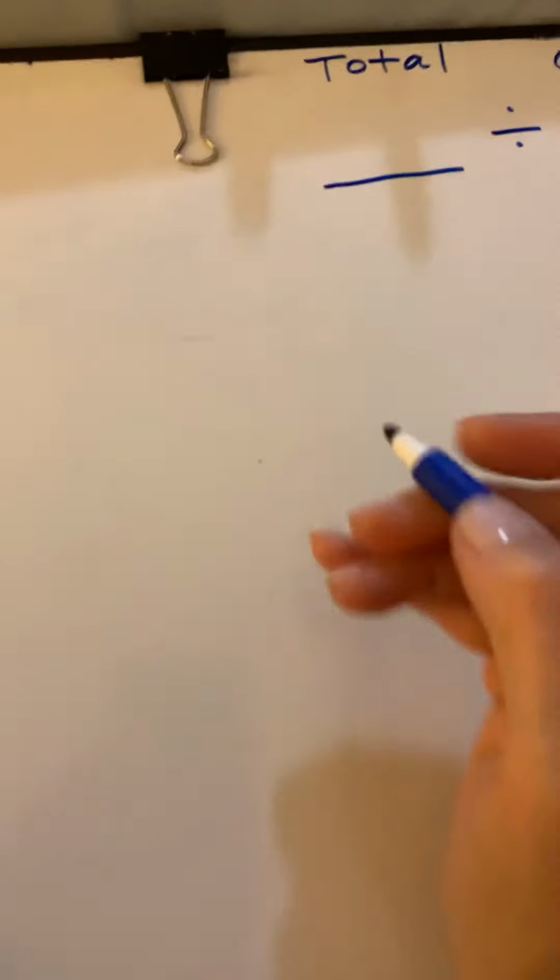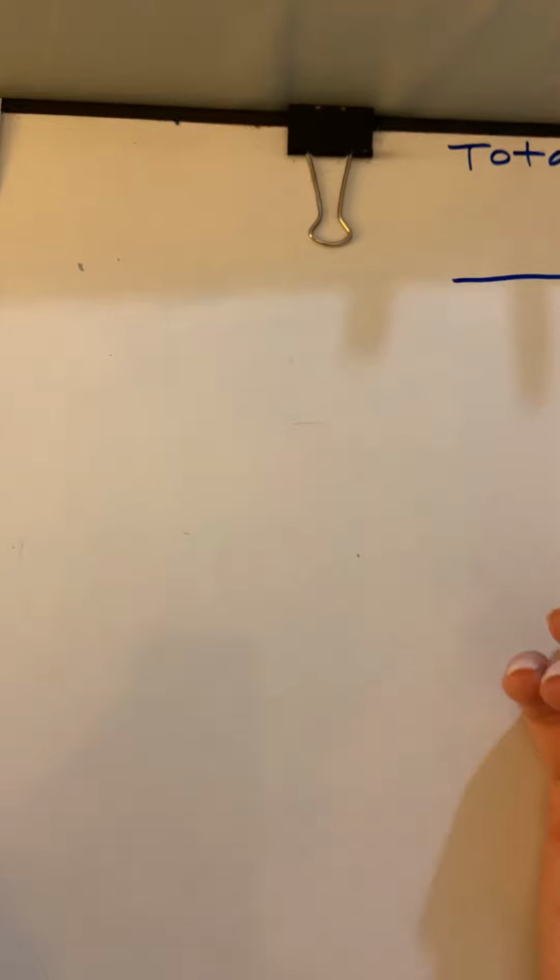Lesson 7-2 is called Division as Repeated Subtraction. Okay? And so I want to go back to what we learned about multiplication as repeated addition. Remember how we've talked about how we always want to connect something new that we're learning to something old that we've learned. It makes it a lot easier for us to understand it. So let's just remember what we learned about multiplication as repeated addition.